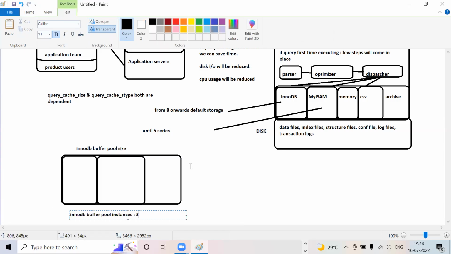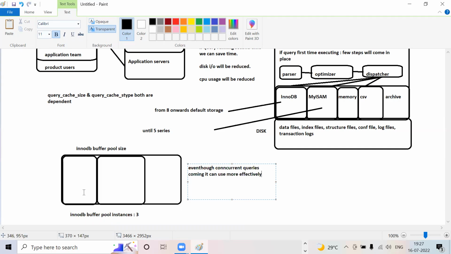Then what will happen? Even though concurrent queries are coming, the cache can be used more effectively. If all are hitting a single one, definitely the results will show the impact.